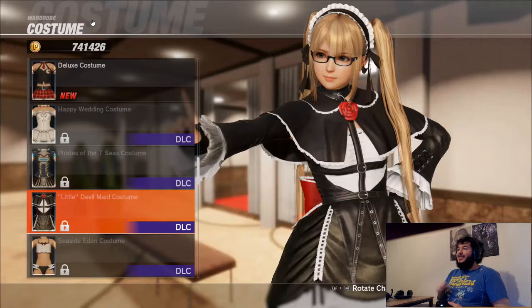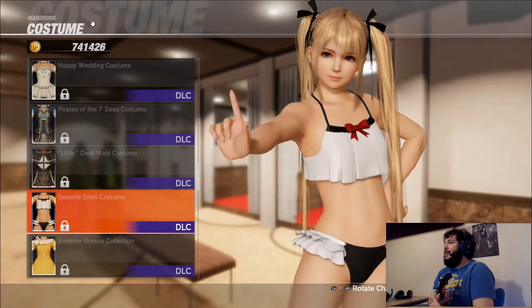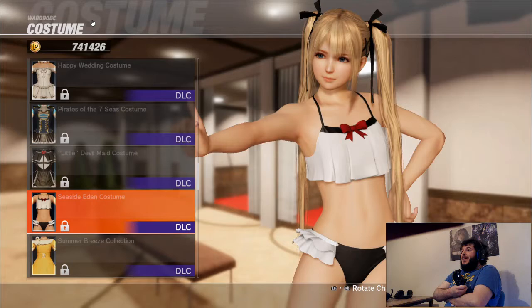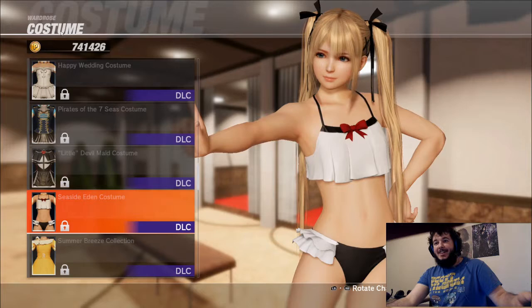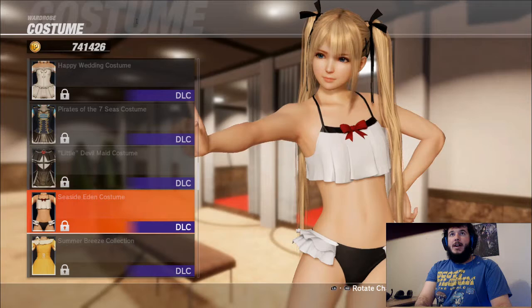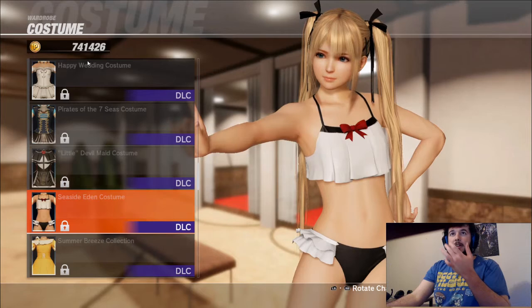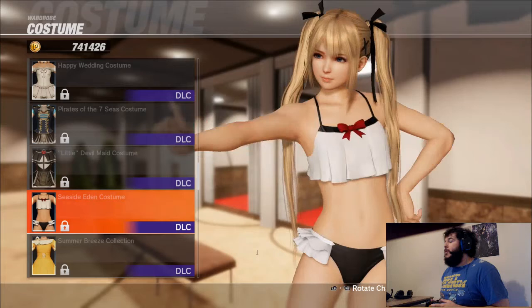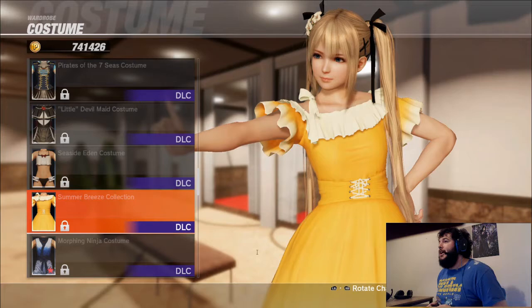Now we get to her bikini outfit — yeah, that's to be expected. Just so people know, she is 19; they are all legal by the events of Dead or Alive 6. She's 19 but doesn't have much of a figure — the genes were not kind to her. It doesn't have much of an impact. I'll give it a 5 out of 10 — it's not offensively bad, but not really good either.